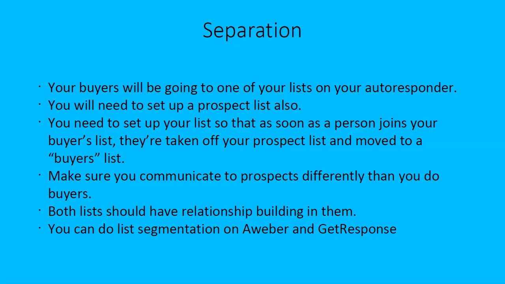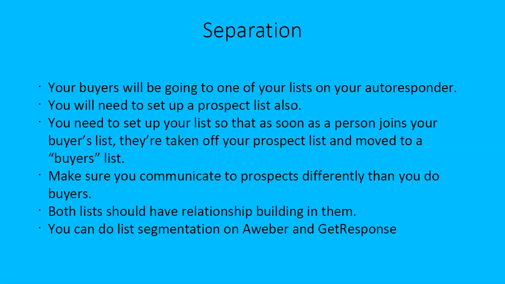Now, you are going to want to set up a separate prospect list. You don't want to communicate with prospects in the same way that you do buyers. So if you are sending prospects to a squeeze page, people who have not bought from you, do not send them to this list. Send them to a separate list that you are segmenting. Now, if you're going to do that, you want to set that list up so that as soon as someone buys a product and gets sent to your buyer list, they're automatically taken off the prospect list.